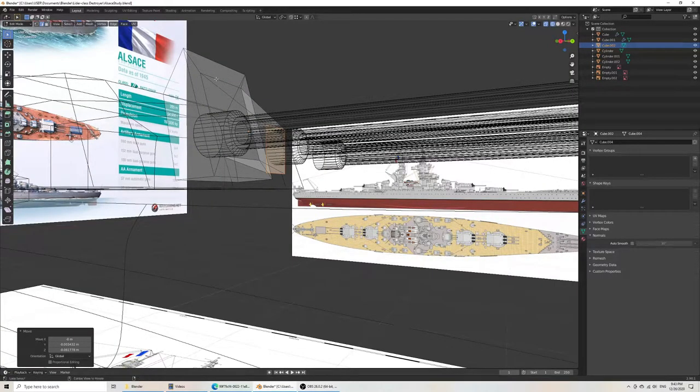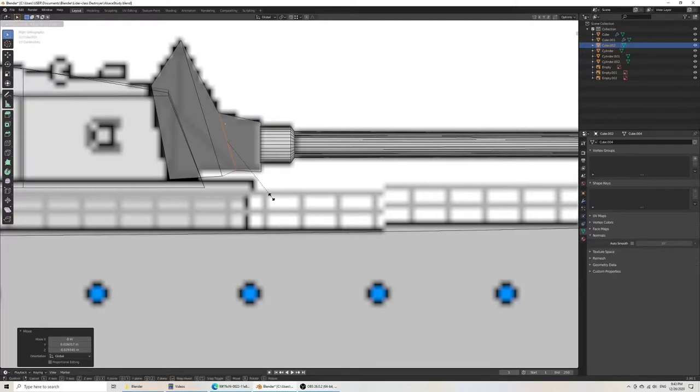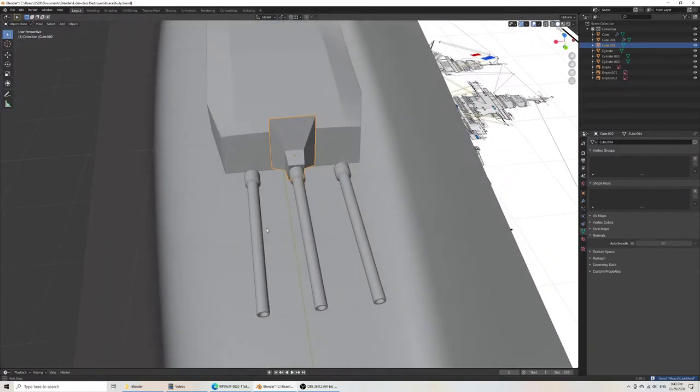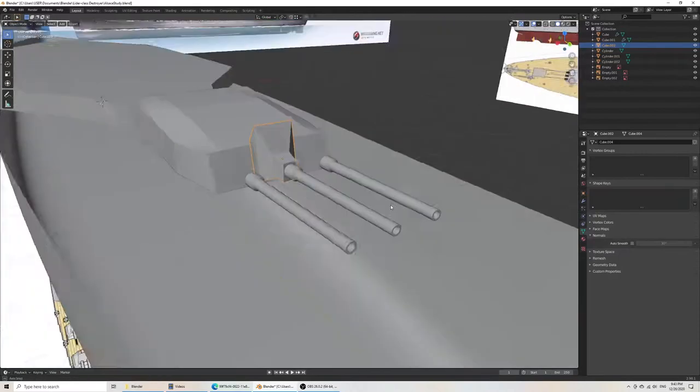For this, if I do Alt-click, I should be able to select the edges, and then scale, grab, scale, rotate, grab — you know, all the good stuff. I don't know exactly how these are made. Then what I would expect to do — it looks about right. I'd go in my modifiers and do a sub-div.